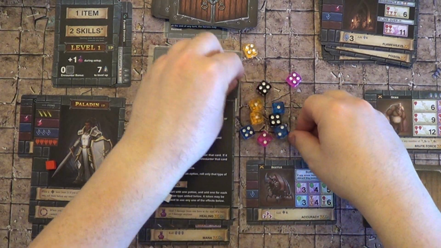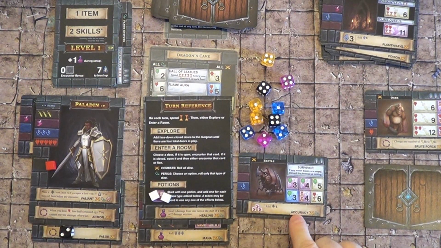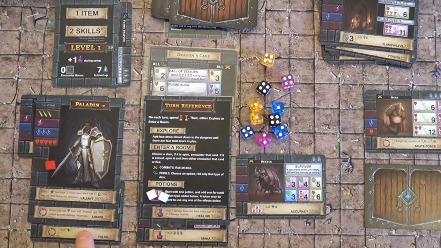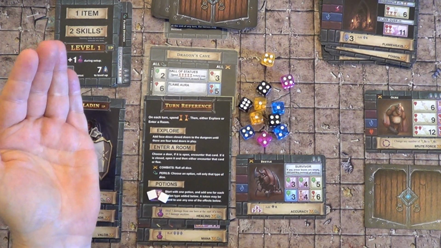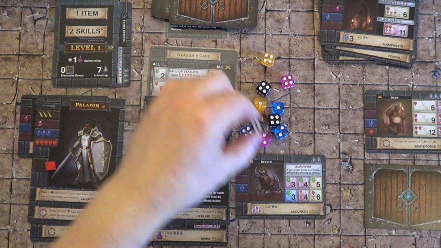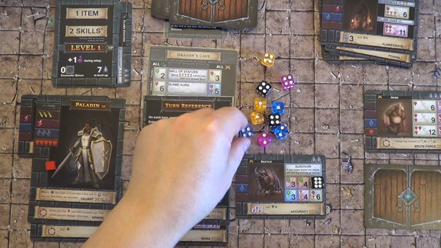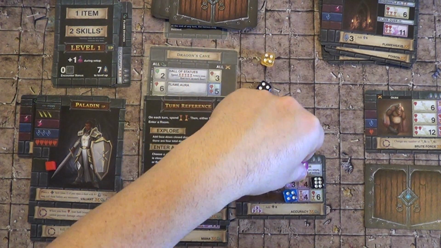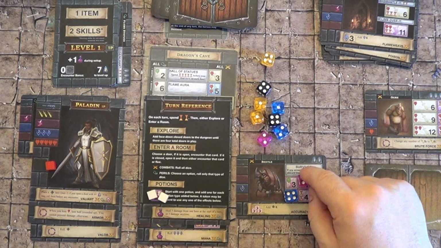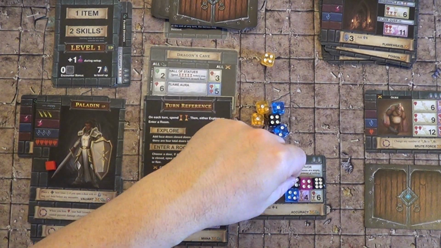Right, let's see what I can do. So I've got to fill in all the armour boxes. Let's have a look. Oh, I can roll this because we're in combat, so hopefully I can get this as a 5. Oh, that was lucky. So I can put that there. Then I can definitely put the 3 there. The 4, that was a 4 there. I'm going to use the black die to put there.